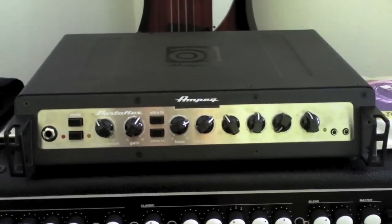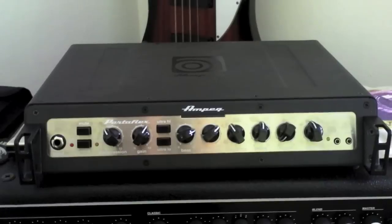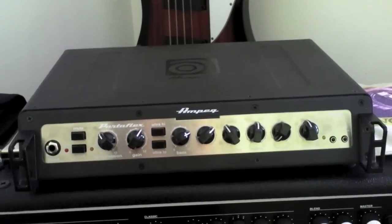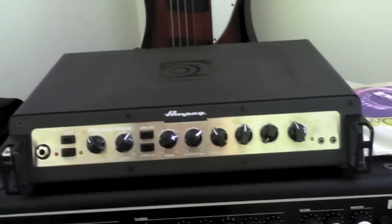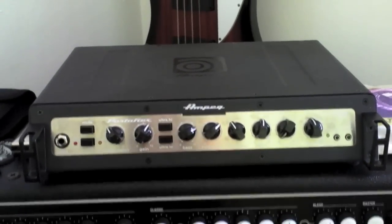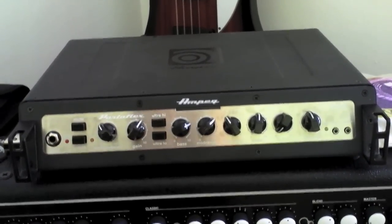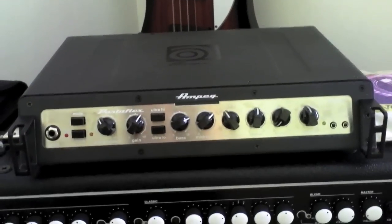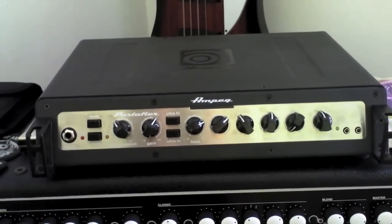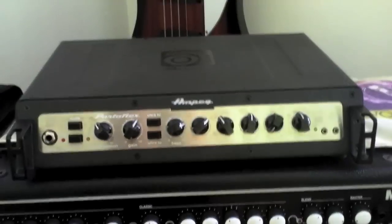What Class D also brings you, and I'll talk about this again in a bit more detail shortly, certain characteristics to do with thermal cutout and all this kind of thing that you need to pay real close attention to, how you set your gain settings on the input on this particular amp to get the best out of it and prevent it from cutting out or going into a thermal overload. Now, I haven't experienced that at all. I've played it quite a lot, but I haven't played it at sort of gig volumes. So it remains to be seen whether or not that's going to happen with me, but I've read an awful lot of reports online about the thing cutting out, but I've also read the solution to it, why it happens and how to avoid it directly from the Ampeg guys. So I'll share that with you shortly when we look at how to use the thing. But before we do that, let's take a look round the back.